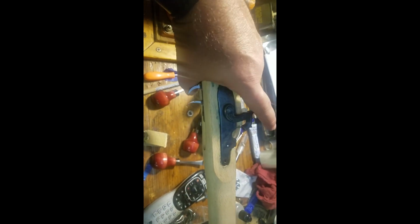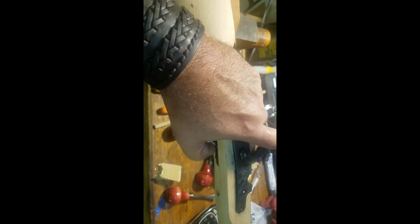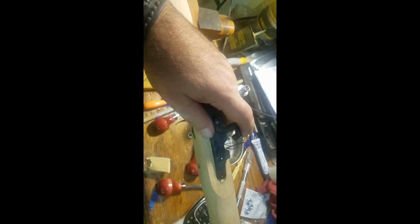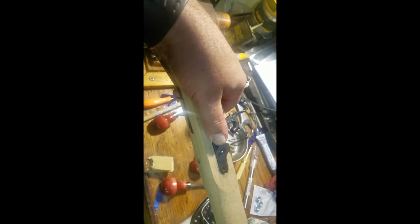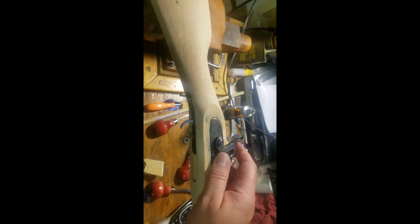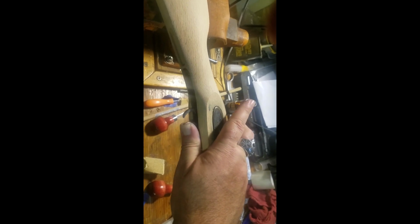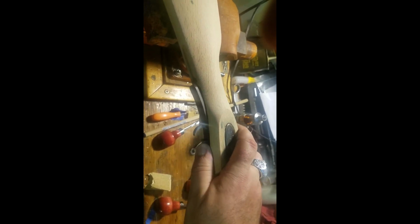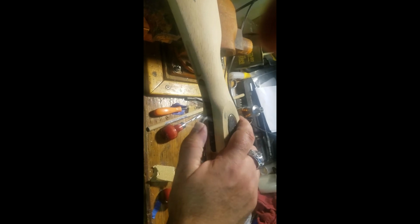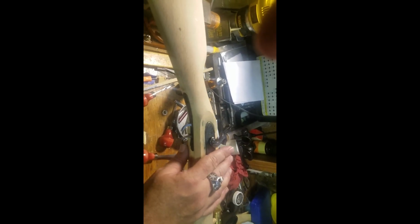We've fitted our locking mechanism. Gonna do a function test on the trigger. It's hard to do one-handed, but let's see if I can switch hands. And well, it's working. I'm able to do it with both hands, but it is working.